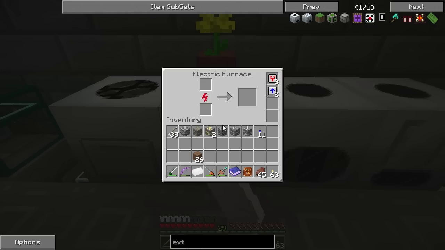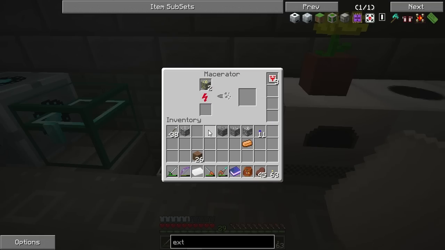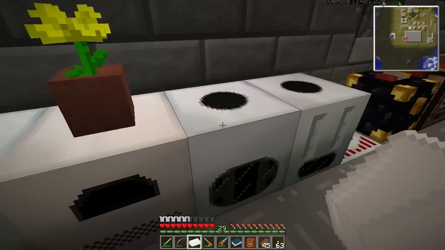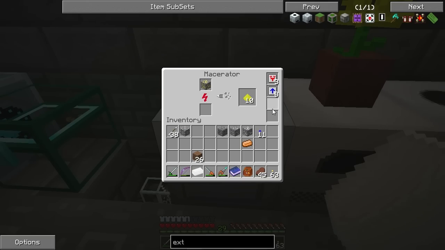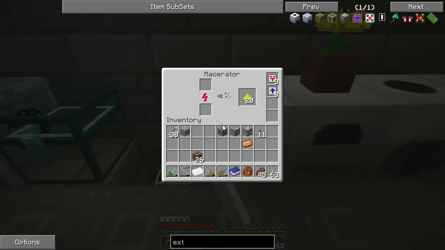I was tempted to cook this copper right here just to see if it's a different, like, Keller. Yeah, that's a completely different type of copper. Alrighty, well that answers that question. We need something to speed that up. I need to make more overclockers because all of my overclockers are in a MacerMelter.